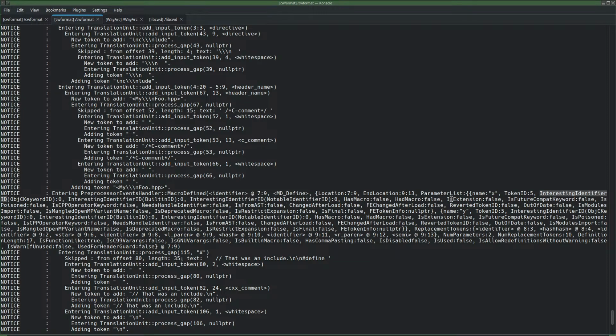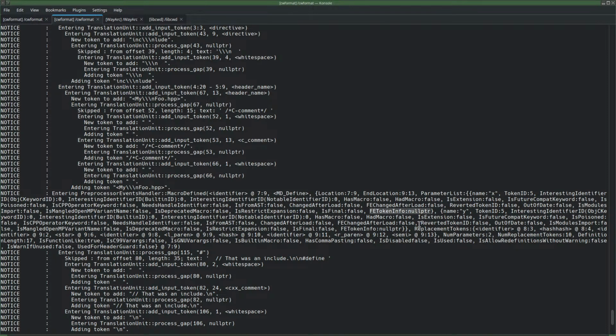Head marker false, is extension false, is future combat keyword false, is poison false. Maybe it should only print the things that are true. That would save a lot of printing. Almost everything is false.